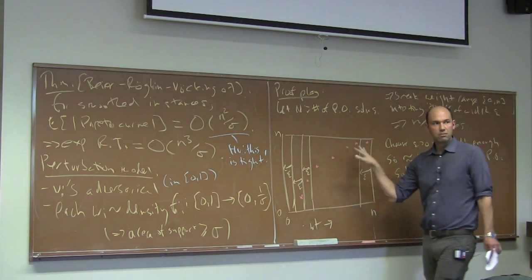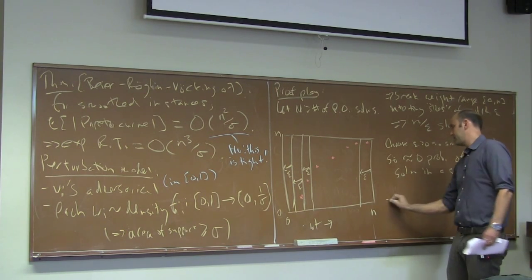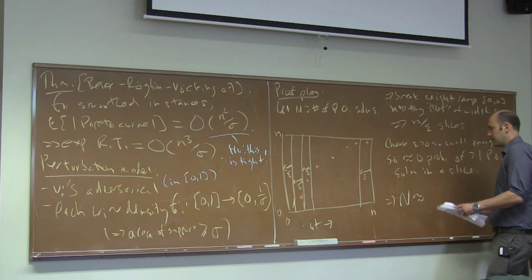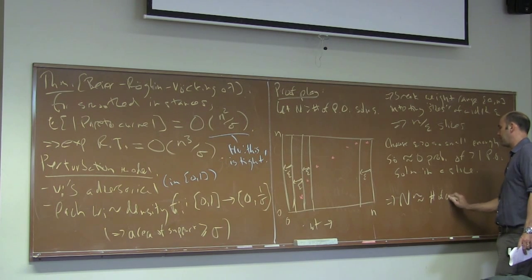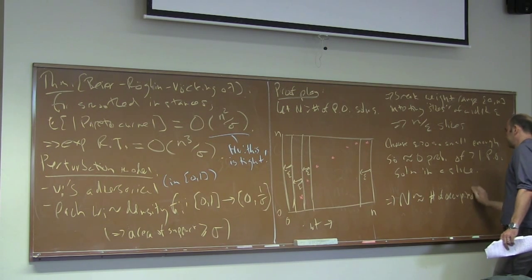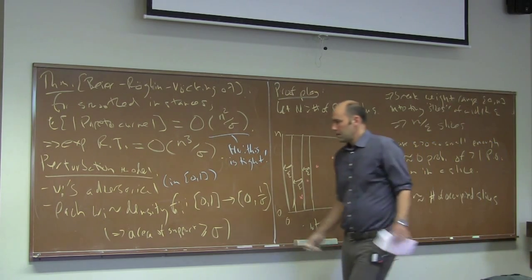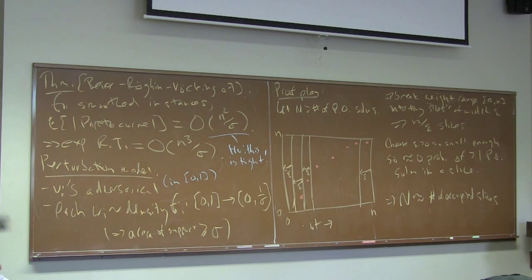Right, so each of these Pareto optimal points, each of these red points, is going to be in some slice. And n, the number of Pareto optimal solutions, given that epsilon is so small, is basically just the number of occupied slices. Okay? So that's what we want to do. We have these slices. There's some probability that a slice has an occupant. There's n over epsilon slices. So we want to say the probability that a given slice has an occupant is small.